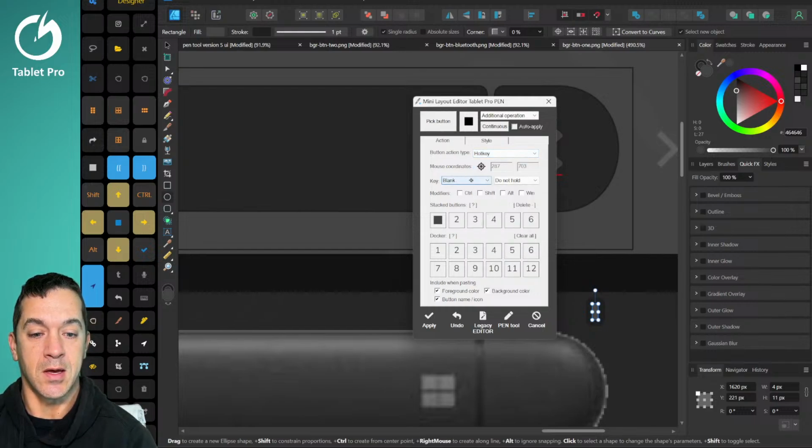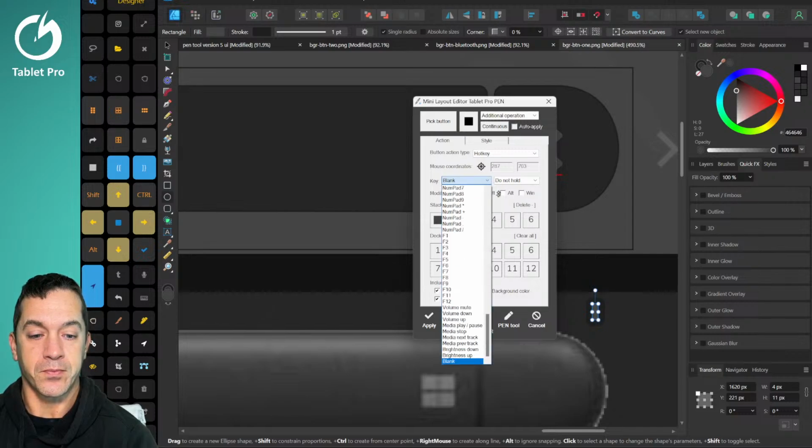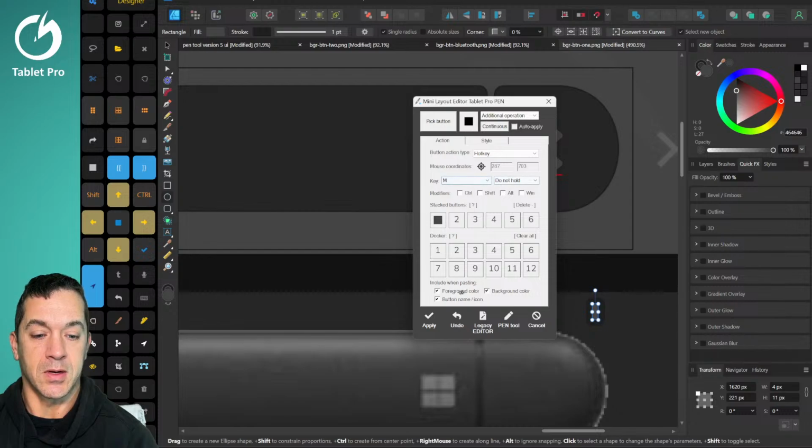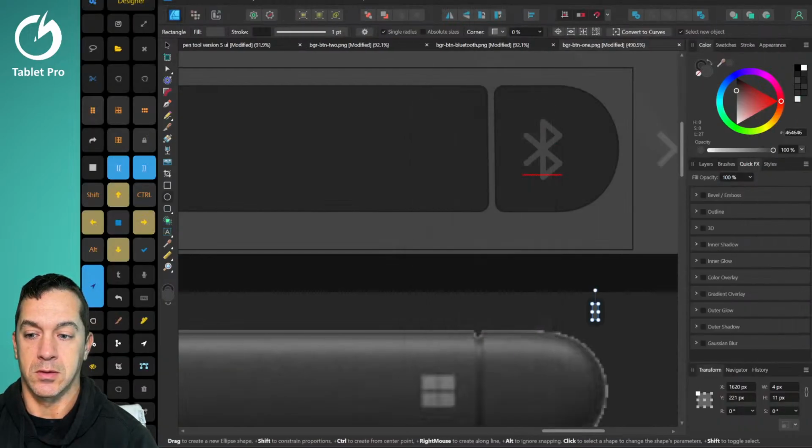Let's send M. And this should allow us to toggle through. Yep, there we go. So you can see it's going the rectangle and then the circle and then this is rounded rectangle, but basically our shape one.